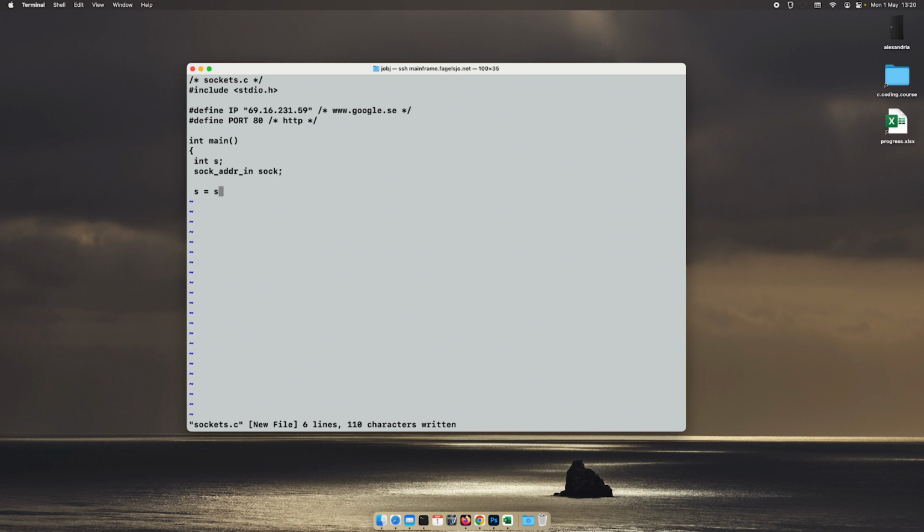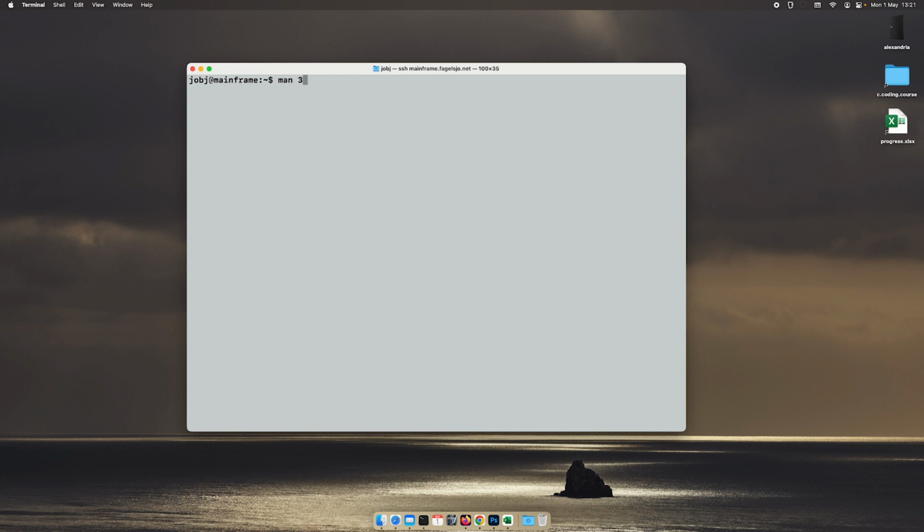So we make a call for socket, and we tell it that it should be an internet connection and a stream that is used for TCP connections. And then I believe the last argument is just a 0, if I remember correctly. Let's see if we get it right.